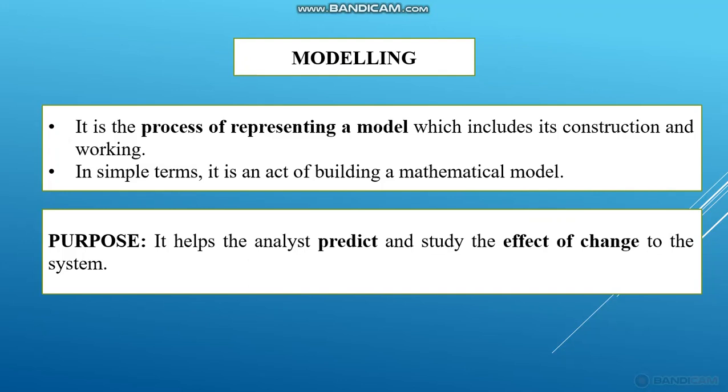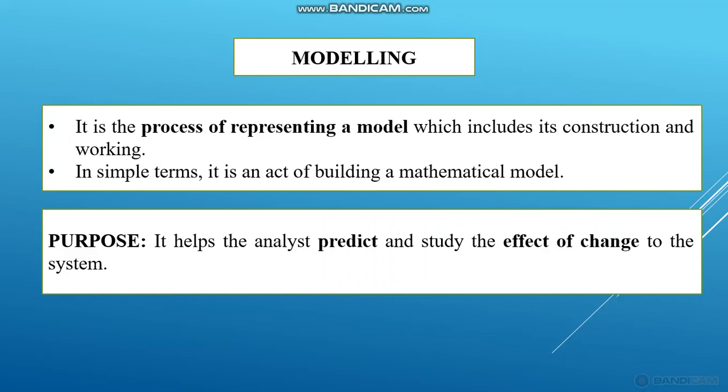And this is modeling. Modeling is the process of representing a model, which includes its construction and working. In simple terms, it is the act of building a mathematical model. So a model is a representation of a system, and modeling is the process of building a model. Then what is the purpose of this modeling?